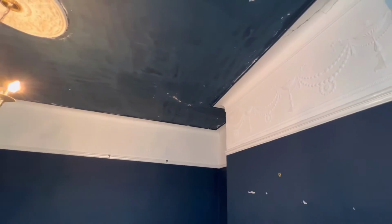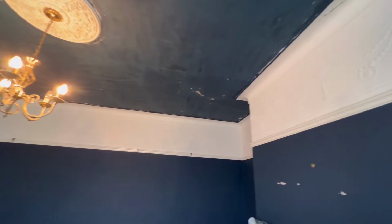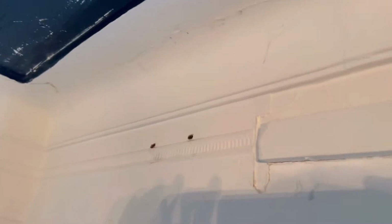Here's the room in question. See? There's the cracks. So these are the cracks that we've got to sort out in this coving in this 100-odd-year-old property. Now, the way we're going to go about this is I'm going to show you in a couple of videos, and we're going to rake them out and we're going to filler them and then sand them.